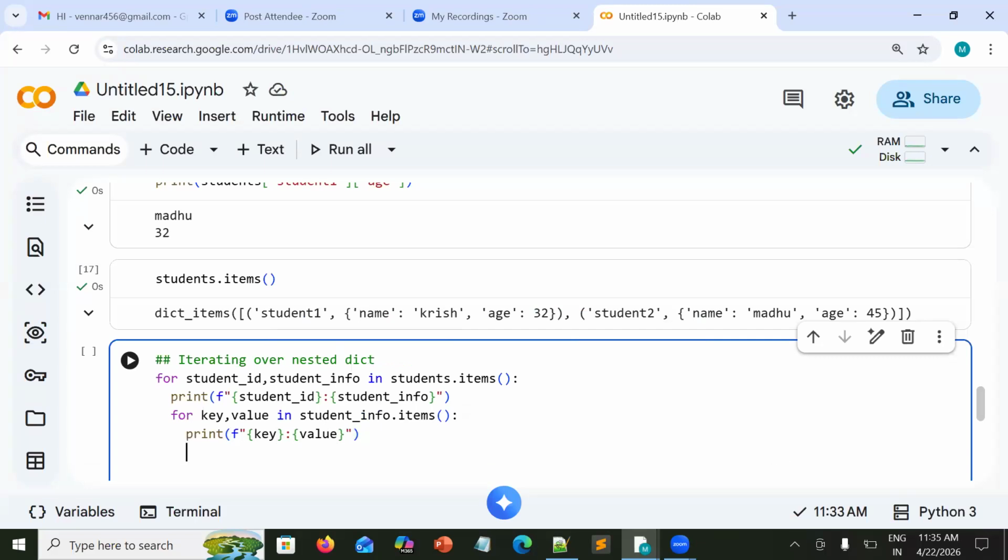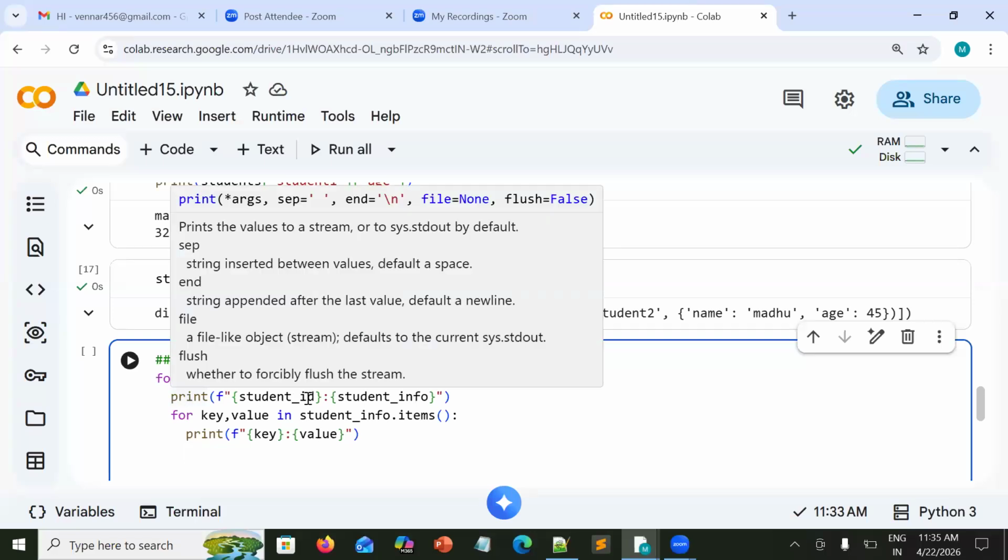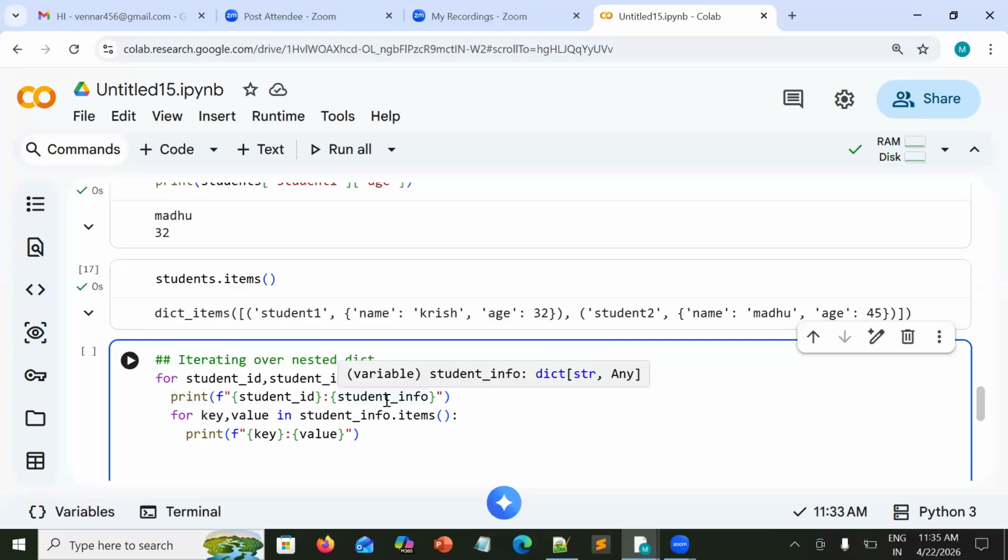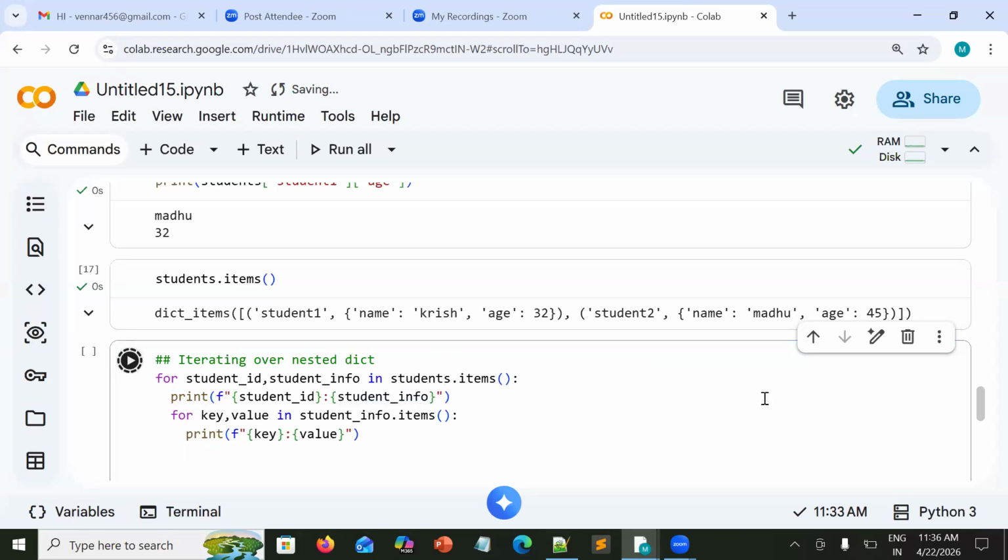Student 1, what is student 1? Student 1's name is something and then age is something. It is going to print the name and age again. First, with this print it is going to print the student ID and student info.